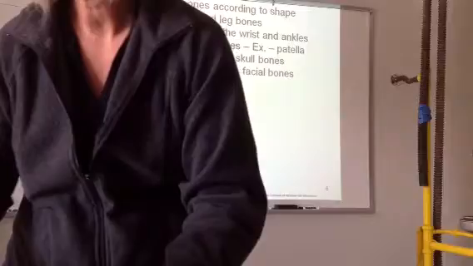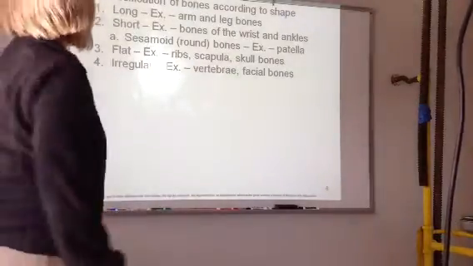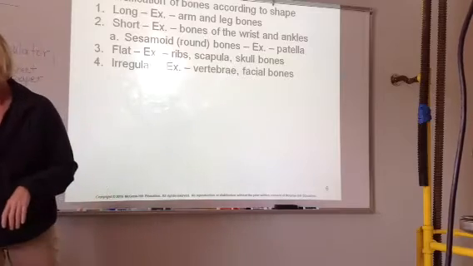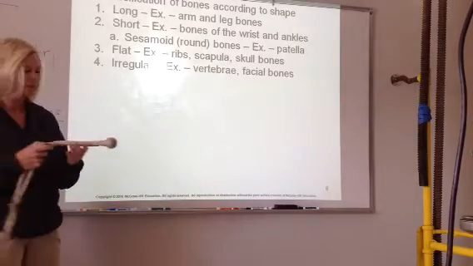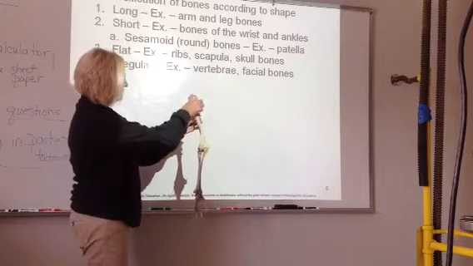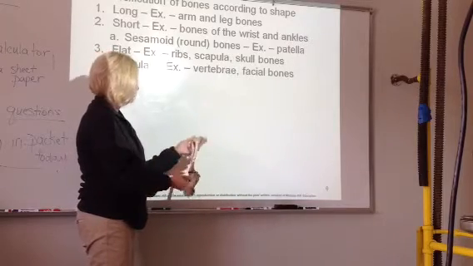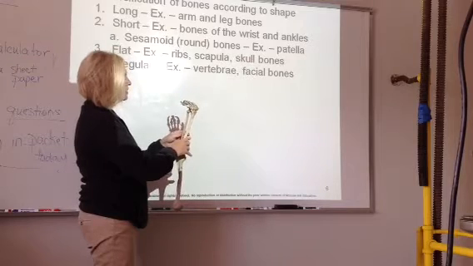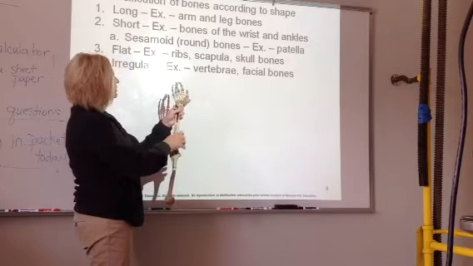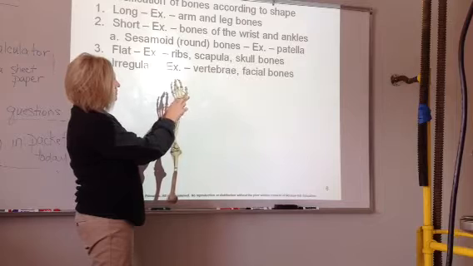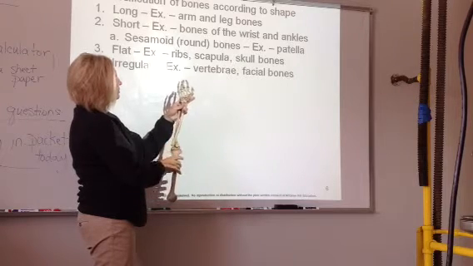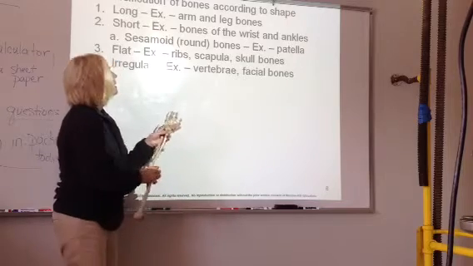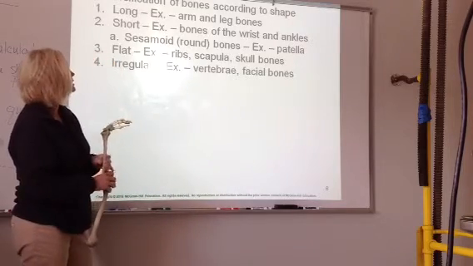The actual structure of the bone, they're classified different ways. A long bone basically describes the appearance. So if I'm looking at your arm, the humerus would be a long bone, the radius would be a long bone, and the ulna would be a long bone. In your wrist, the tiny little bones that make up your wrist would be considered short bones, so they're small in size. That would also be found in your ankle bones.